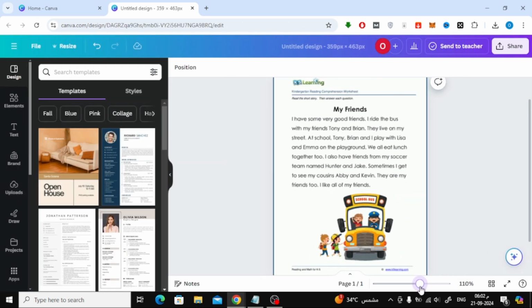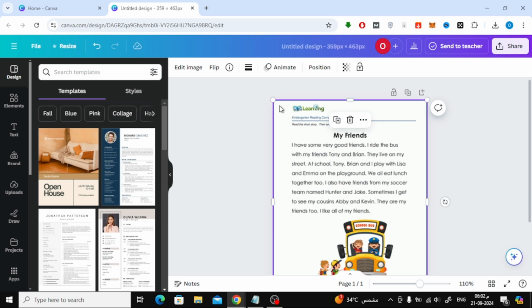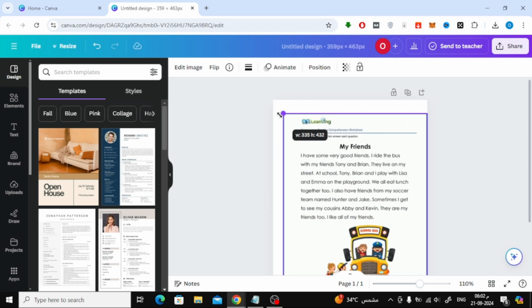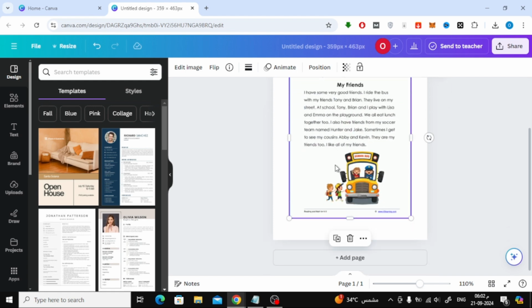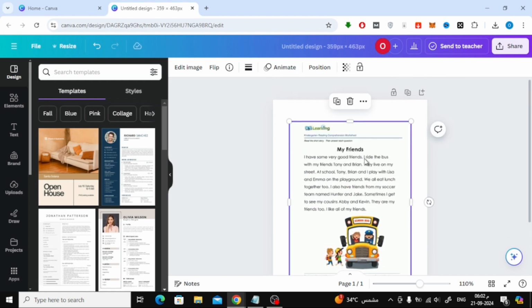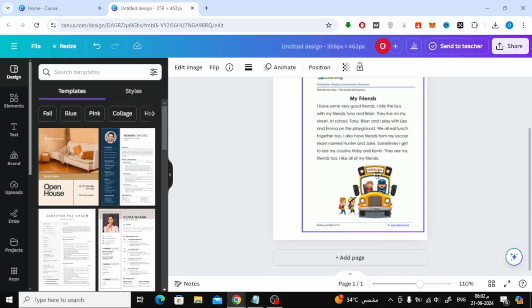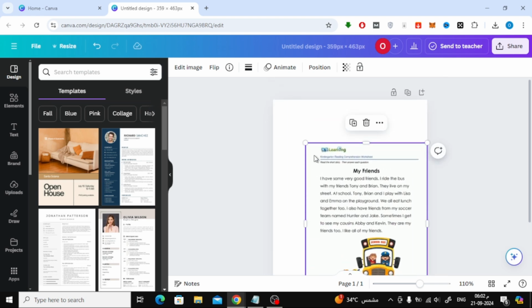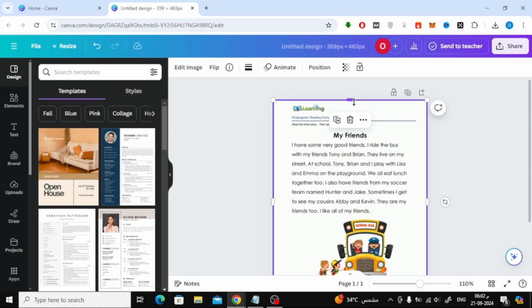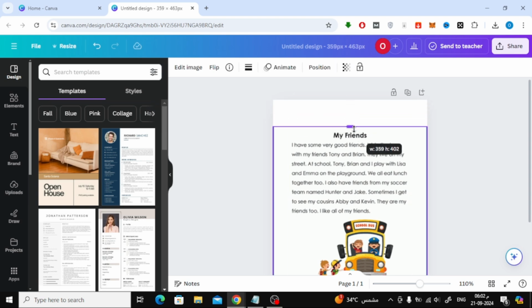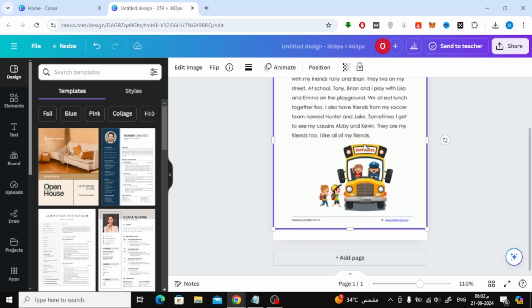As you can see, the screenshot is now opened in Canva. You can resize the image by dragging the white dots on the edges. If you want to crop a specific part of the image, simply grab the white in the middle and drag it to adjust the upper section, just like this using your mouse.